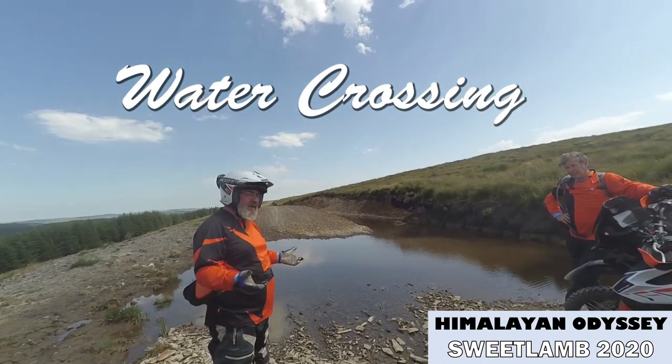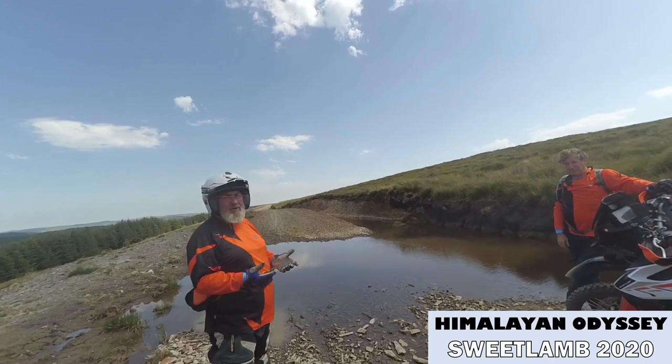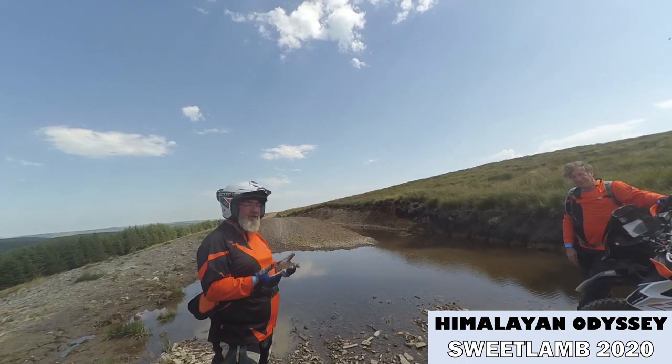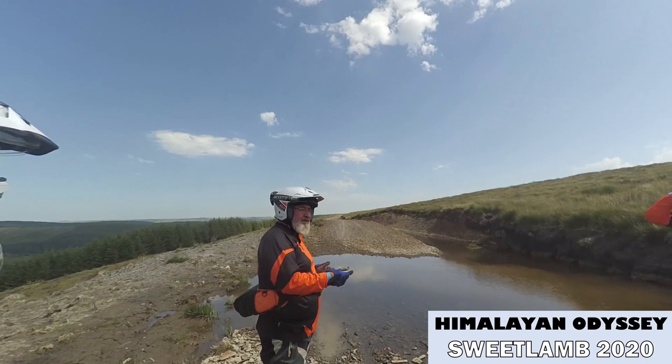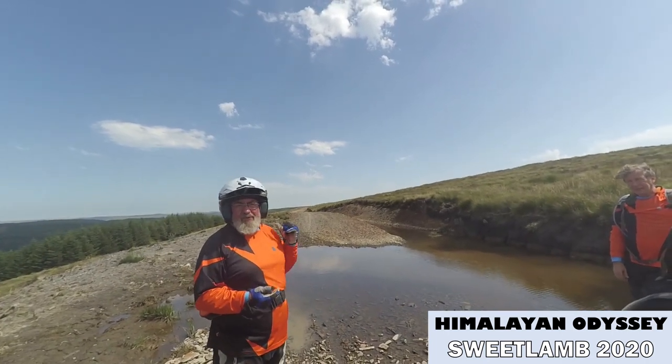Stones, the bigger ones, and they chuck them into the middle or the outside. If there's any big rocks in there, they're going to be in the middle. Don't ride through them. Everybody's tempted because you think it's a bit shallower because the tires have eroded the other side. Go in the tire tracks.